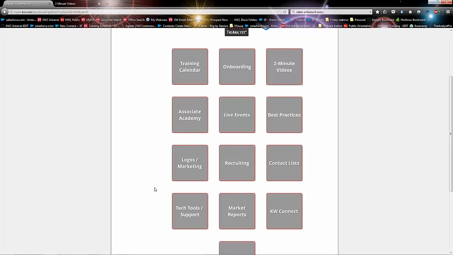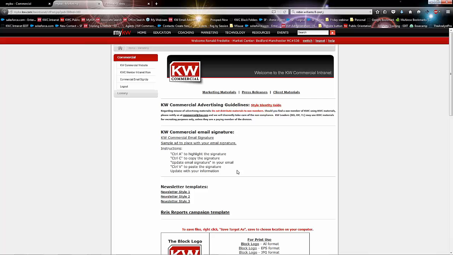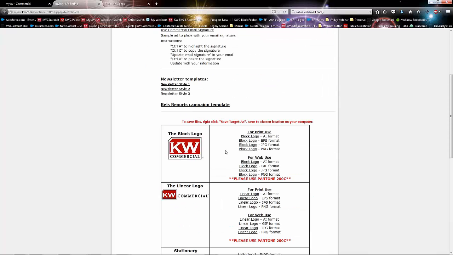The logos and marketing, I do want to spend a couple minutes on that and tell you that the only 2 approved compliant logos are these 2. If you're noticing other agents, if you're noticing number 1 residential agents using the logo, please let me know. I'm not going to say where it comes from, but it's a lot easier for me to go and tell an agent, hey, this is really part of our value proposition. You can't use this unless you're part of KW Commercial.